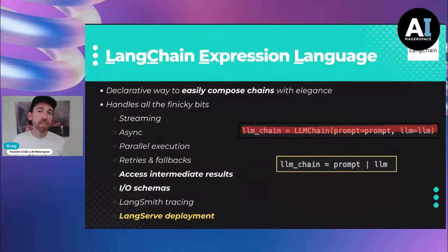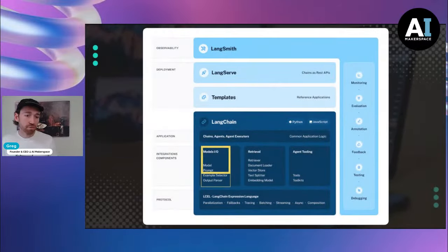And as we heard, it works very nicely, very easily if you compose your chains and go ahead and deploy them. So very cool to see that. Now, as we get into composing chains, it's important to understand there are a few core aspects we want to leverage from this input and output of models. We're going to look at model and prompt here closely, but we also want to understand that there is this example selector and output parser.